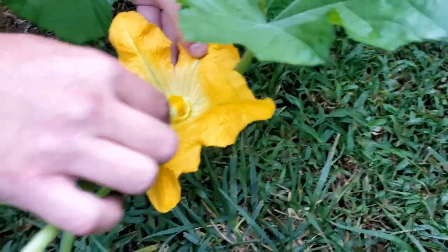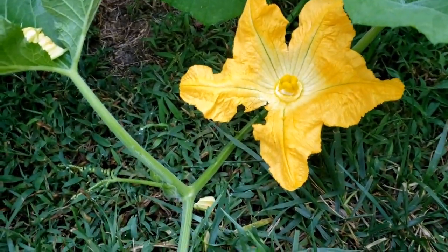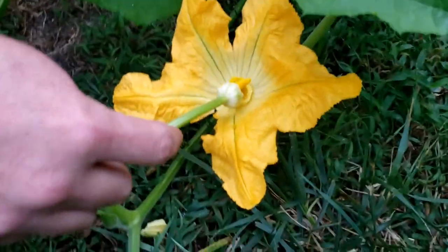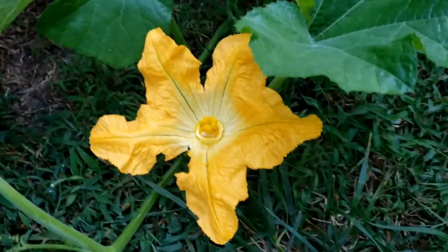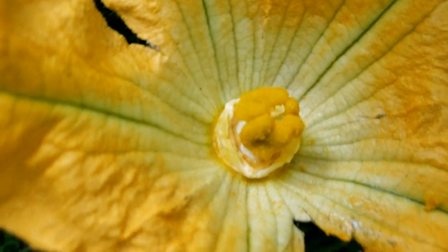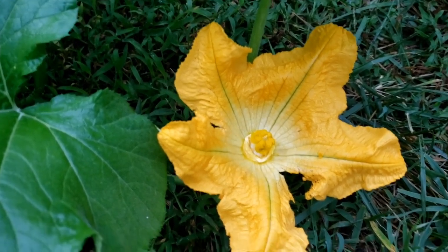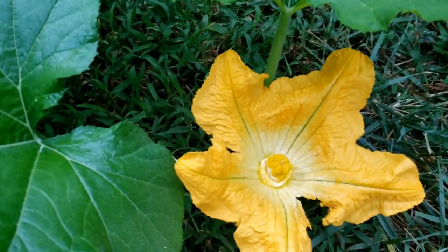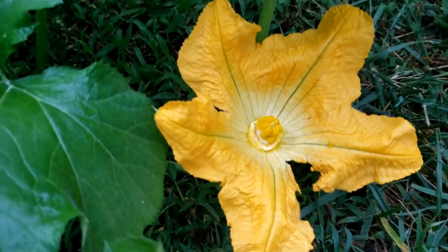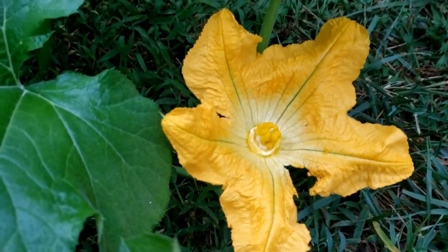We are not farmers — we're just doing this for fun, so if you came here for real specific knowledge on gardening, definitely go to channels of people who actually know what they're talking about. We're just trying to show you our fun little pumpkin patch in the backyard. At this point, we've gotten all the pollen onto the female flower. You see all that yellow stuff? That's the pollen. Now we want to close this flower up because we don't want bees to come and cross-pollinate it with a different variety, so we can get the best pumpkins and save the seeds to grow next year.